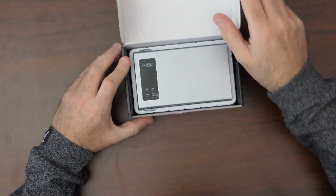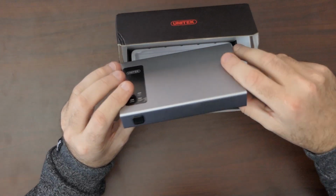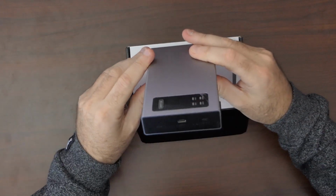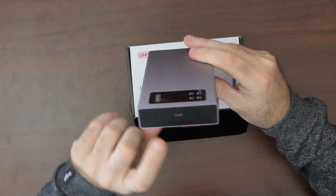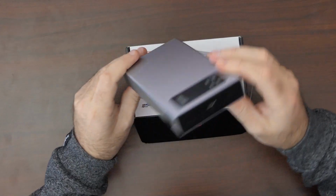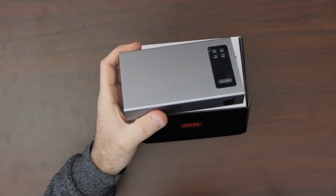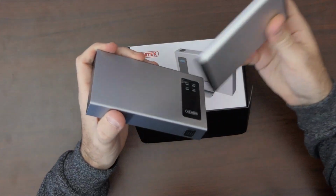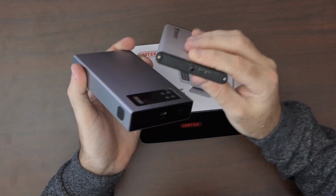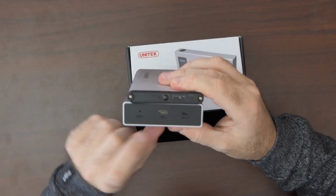So here we go. Here's the device. It's quite a bulky looking thing. We have a release mechanism over here. We have a USB-C connector there, a DC in over there, and a reset over there. Now, I've been using these over here, which are USB 3. That's the USB 3 input over there. You can compare that to the USB-C, which is over there.